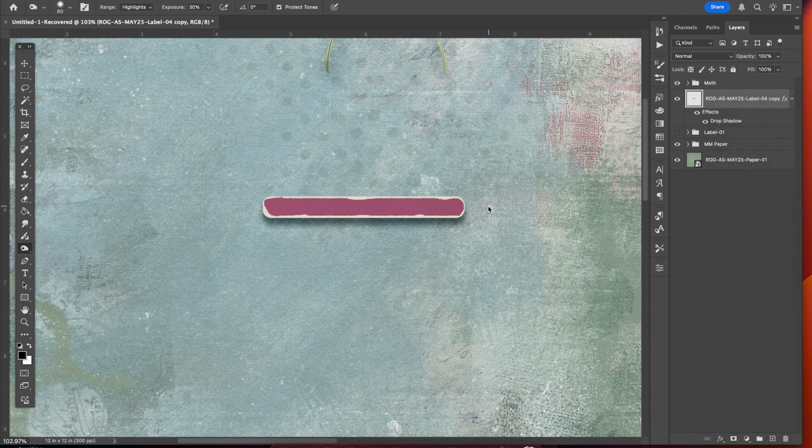With that burn tool selected, I'm going to go over this label. I'm doing it on the top edge to make it look like the light is coming down, it's producing a shadow here, and this piece of paper is curled or furled up along this top edge. So first I did the highlights, and now I'm going to repeat that on the midtones.